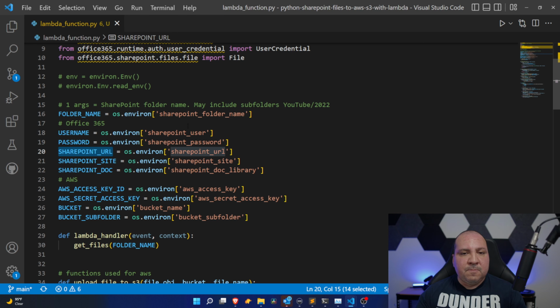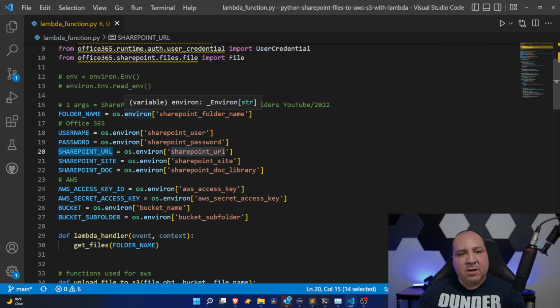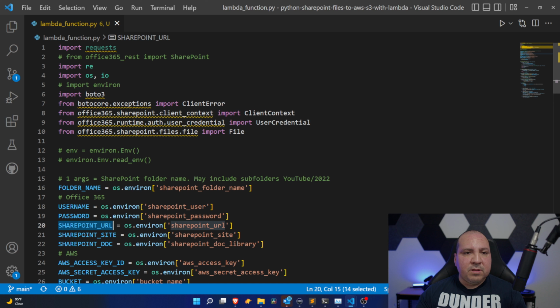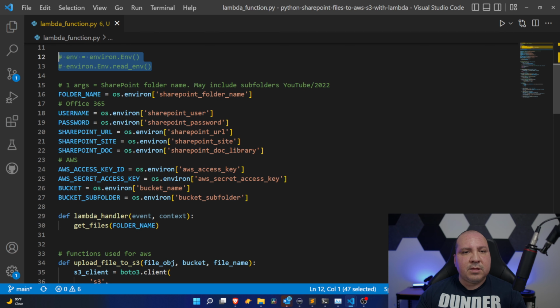Well, now we're going to be getting system variables, so we're using the OS method, and we're going to be calling our variables a different way than we would have before. Before, we would have done something like this to extract the variables from a file. But since we're not extracting variables from a file, we're getting them from the system.